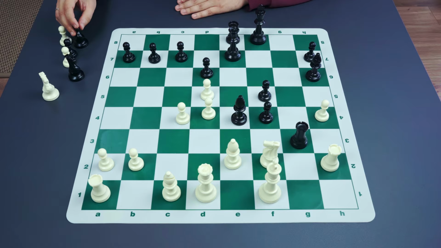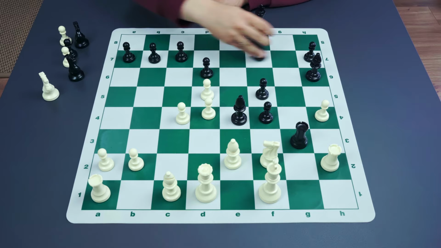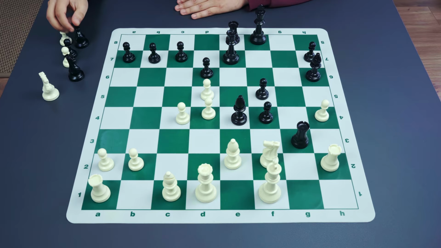Because if white captures on e4, black recaptures with the pawn and has super powerful pawns on f4 and e4, continuing the attack. Another idea behind f5 is just to bring the queen to g7, and after that, there will be a threat of checkmate. So, that means going with the knight to f2 is not so good.